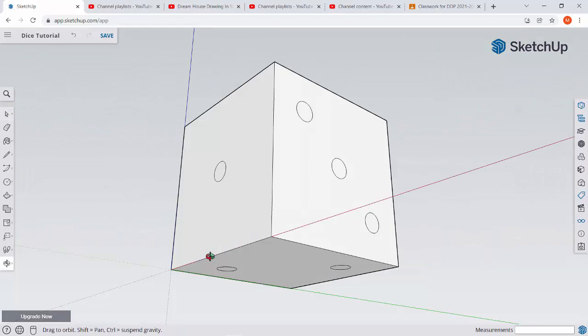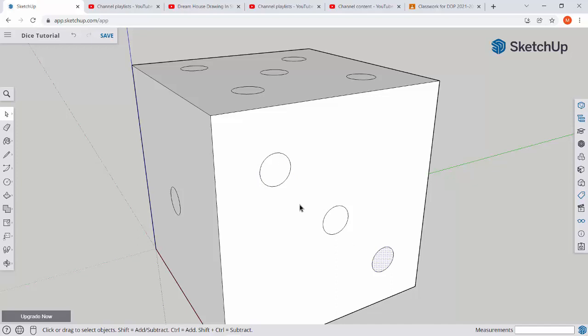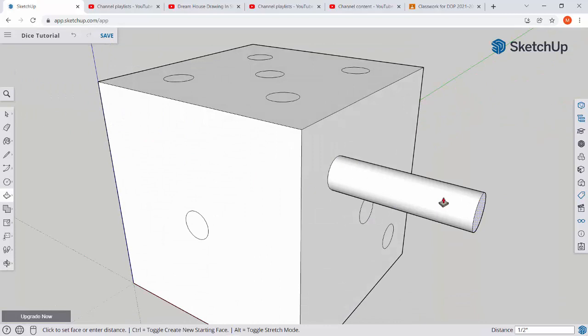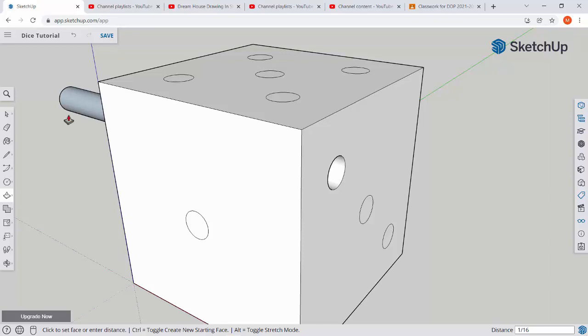We just need to add some depth now. We're going to push-pull all these dots in. I want you to press P for push-pull and then click on that little dot. We can either pull it out or push it in. So for our dice, it's the same click and release as every other drawing command. I'm going to click and release so I can move this. And I want it to be going into the dice like a belly button. And we're going to punch this in 1/16. Enter. Do you see that? Look at that. So that's in 1/16.